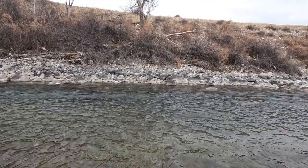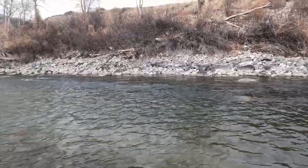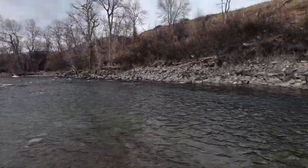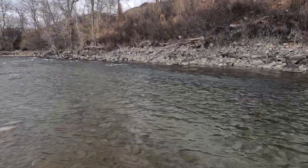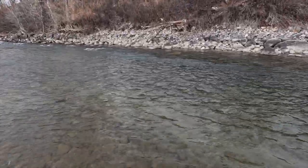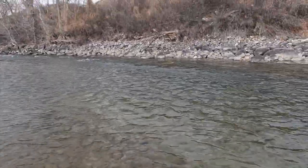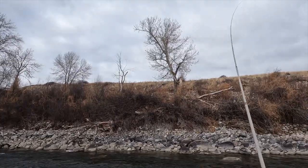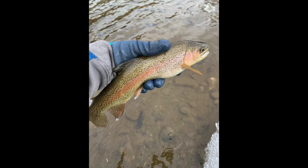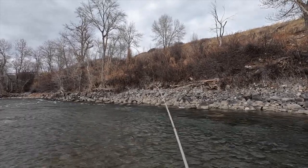All right, so I'm just on my way back to the car, and look what I just hooked finally. So after walking for an hour one way, I didn't catch a dang thing, and then I come back to one of the first holes right before the car, make about 2 casts and catch a nice rainbow, and as soon as I turned my camera on, the battery died. So let's see if we can catch another one.